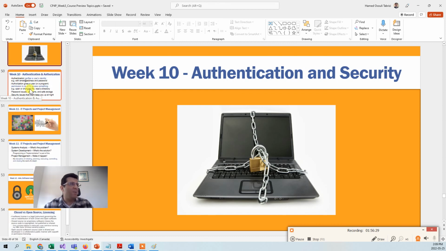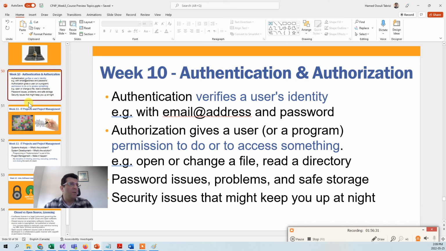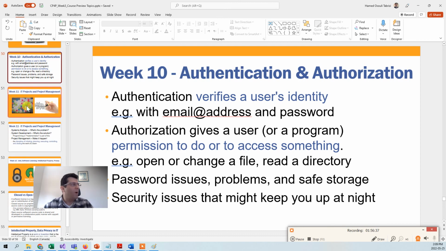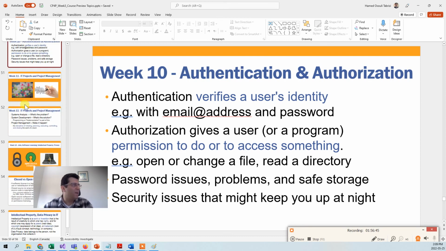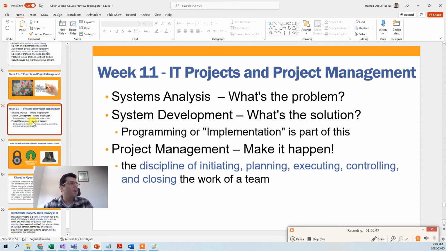Week 10 is about authentication and authorization, security and basically related things. What is the difference between authentication and authorization? Authorization is basically giving access levels, stuff like that.